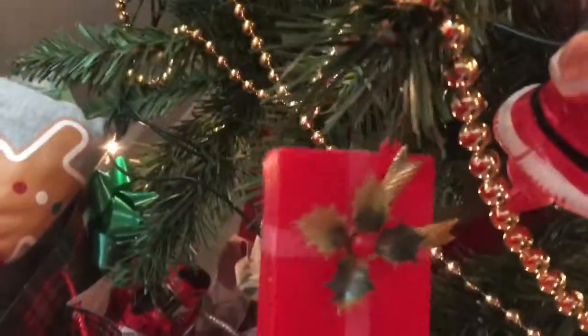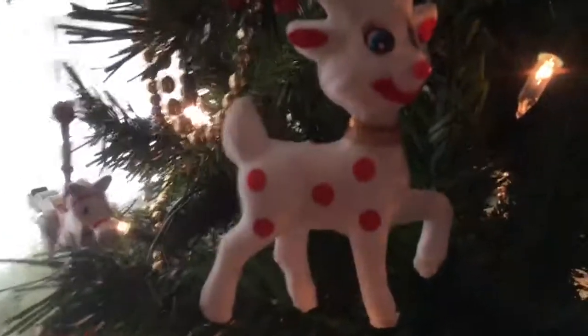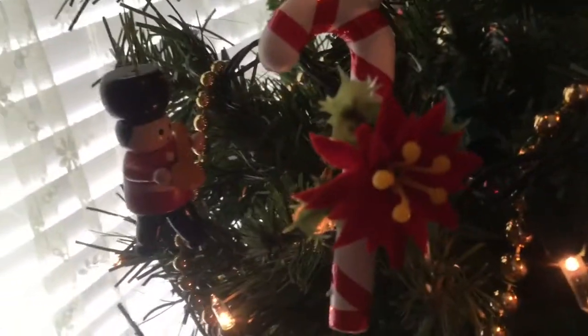Oh, I just noticed these are one of my favorites too. They're just plastic presents. They're very 70s. I got some flocked teddy bears. These are actually my favorite wooden ornaments, the rocking horse. And then, yeah, the deer, love those. Actually just got another one the other day. I love the blue colored bell. These little plastic candy canes I'm obsessed with.